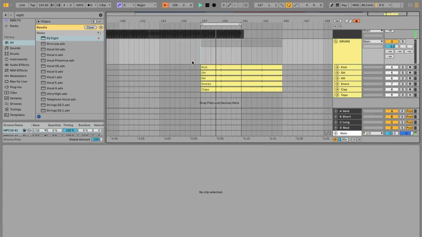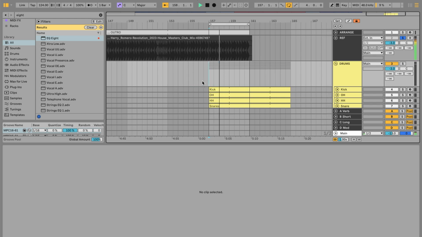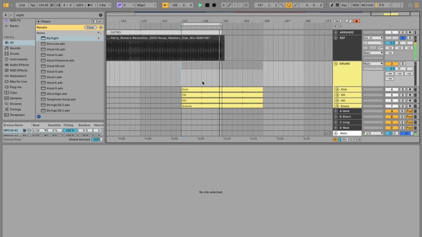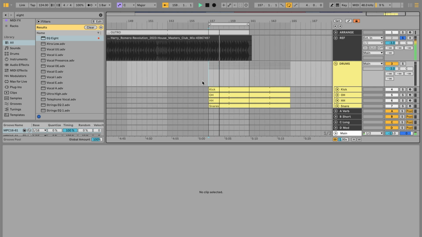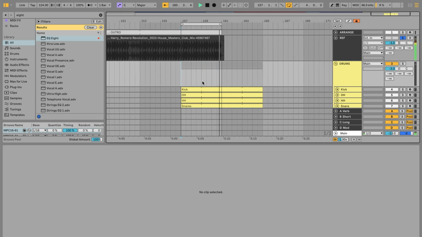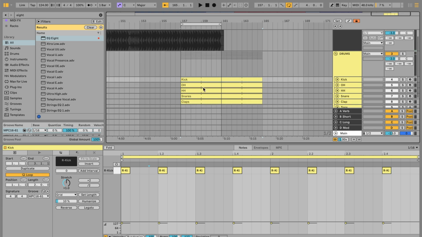Just like that. Now, once we have our loop selected, we know the area that we're going to work on. We want to build our drum track in order of what we hear to be the most important elements. So let's have a listen to it just for a moment and really listen to all the different sounds that you're hearing. So what I'm hearing the most is definitely the kick. So that's in a good order here. So we're going to start with the kick.